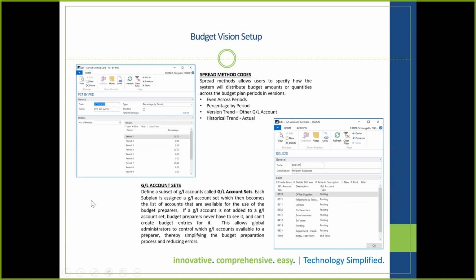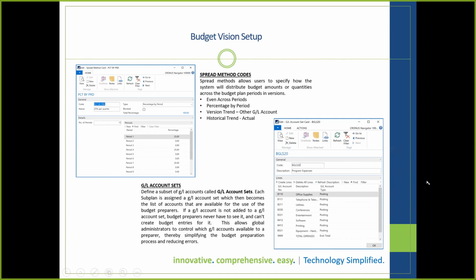Now for the GL account sets, you have to have at least one GL account set on each of your subplans. Here's a sample of one of them, where you can see it's just bare bones. These are the only GL accounts that the user would be able to see when they're inputting the budgets. If you wanted a GL account set that had all of your GL accounts, you might set one up that's called All, and then just select every single GL account number in the chart of accounts.